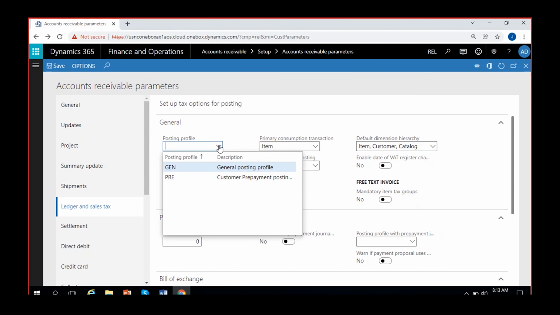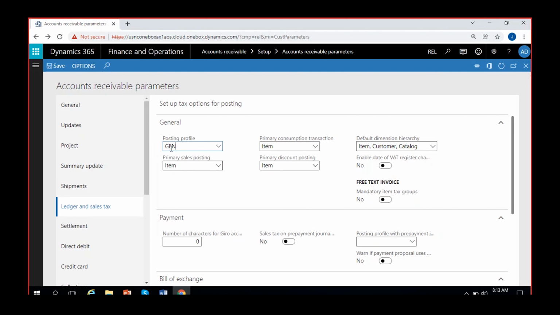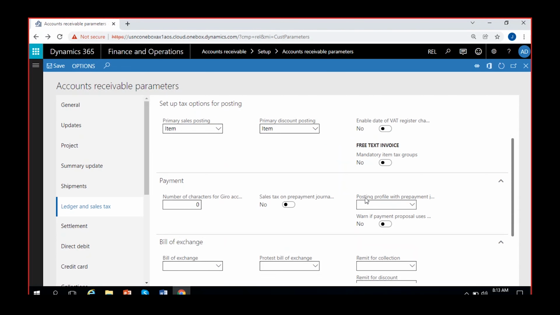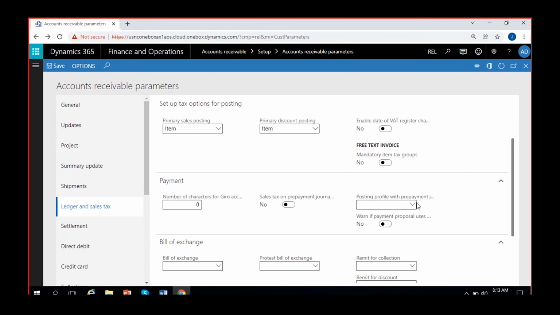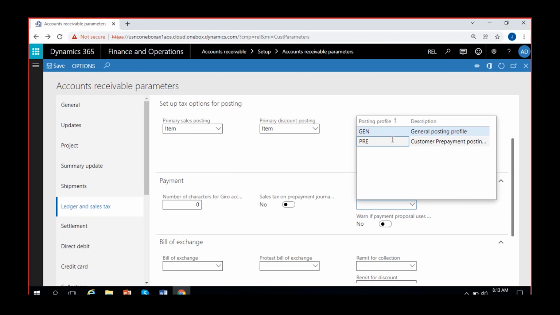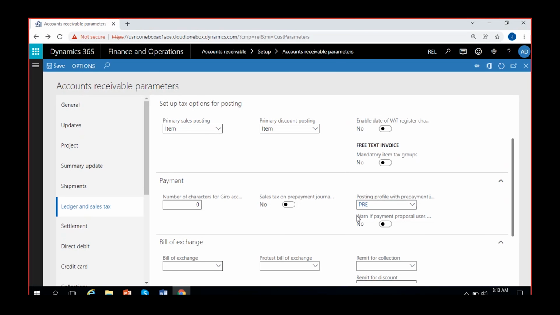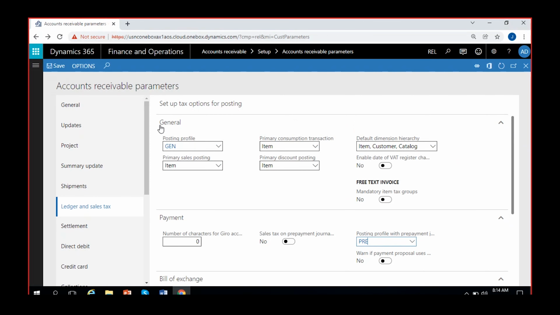For the default posting profile you can give general. And for prepayments, you have the posting profile with prepayment journal voucher. You can select the prepayment one here and save it. So for the general things, you give the general posting profile, but for prepayments, you give the prepayment posting profile. That's how.